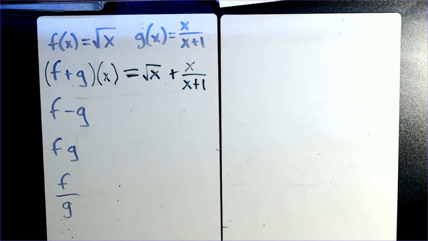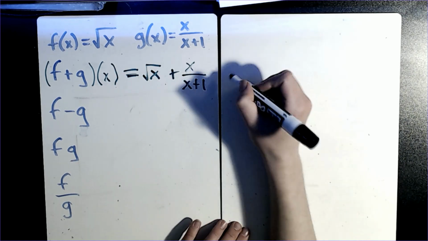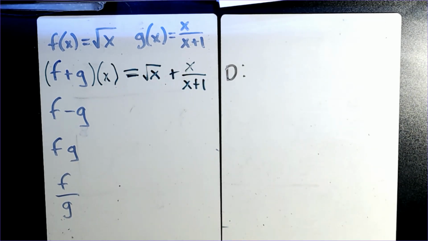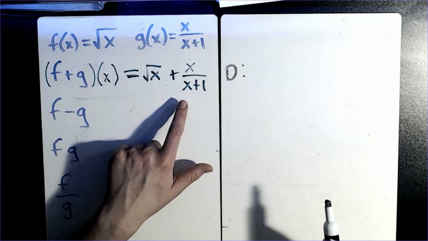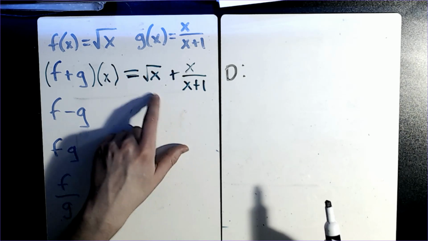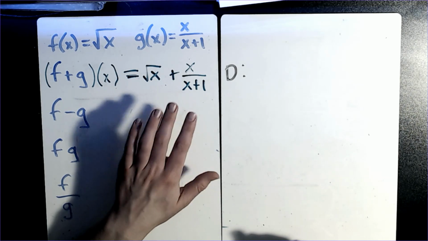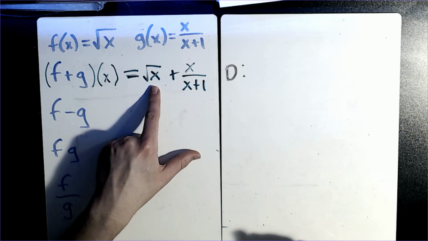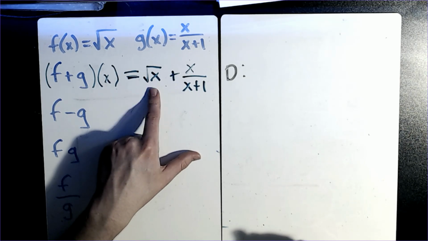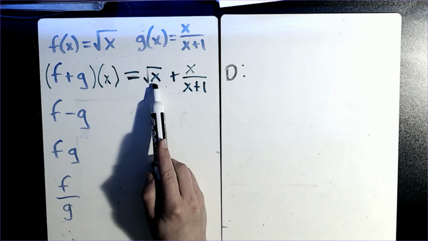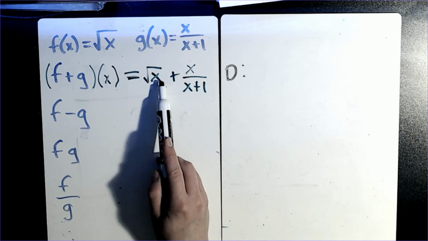Let's go ahead and find the domain on this bad boy, because I think on the homework you're also going to need to find the domain. So remember, the domain of a function are the x values for it that you can plug in and actually have it make sense and work. If you look at your function here, the different pieces inside, you can think of what can go wrong in that function. Well, first there's a square root. Is there anything we can't take square roots of? Well, negative numbers. So this guy right here can't be negative, so the x cannot be negative.